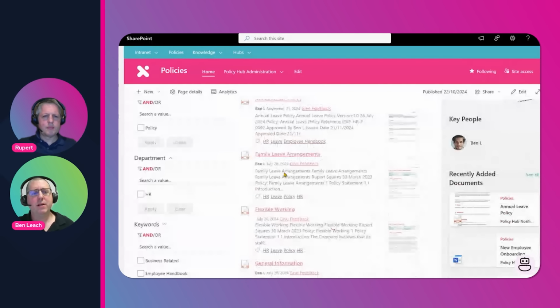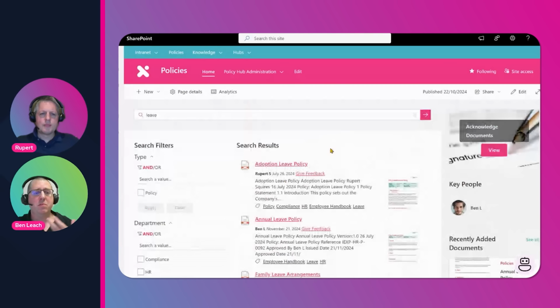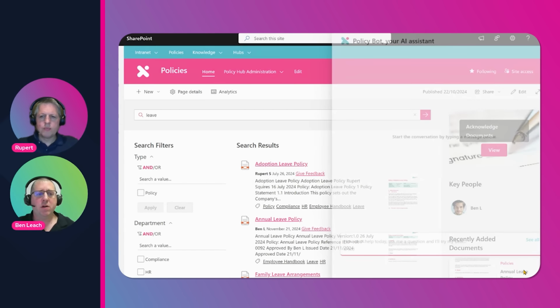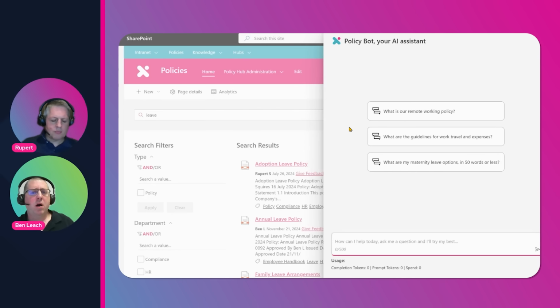Reality though, what we're seeing nowadays is more and more people, they're talking about AI, particularly things like Microsoft Copilot or other related tools. And actually what people want to do, they just want to be able to ask a question and get a response. So what we've done is we've actually created our own. I'm not going to underestimate, this is quite an exercise to do this, to give you a flavor of this. And this is the kind of thing that will be coming to Copilot very, very soon. Is I can just simply ask a question. So Rupert, maybe if you just ask our policy bot what the process is for requesting flexible working.